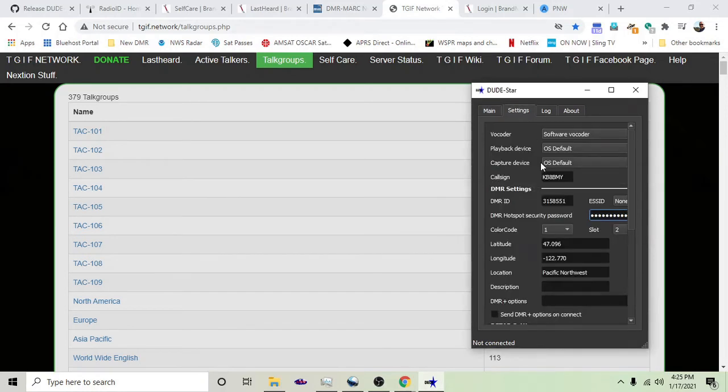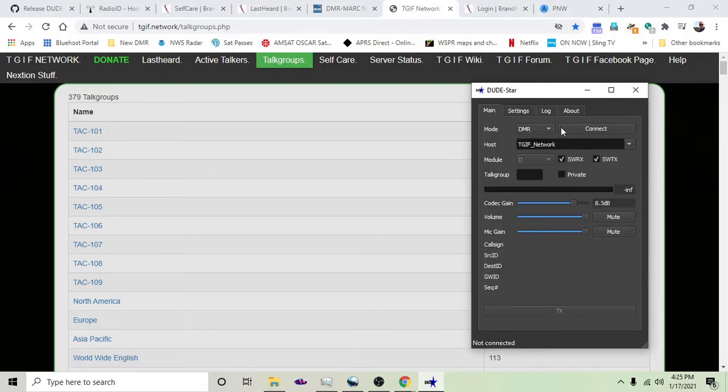That's very important. What's going to happen is you have to have the Brandmeister password to get in the Brandmeister. Now you can connect to DMR-MARC. It doesn't need a password, but if it sees one on there, it just kind of ignores it. However, if you go into TGIF and you have a password, it's going to bounce you back out. So now let's try it again, because I've taken that password out. Now we know we're connected because here it shows an internet address. Now you saw on the other ones we had an IP address.